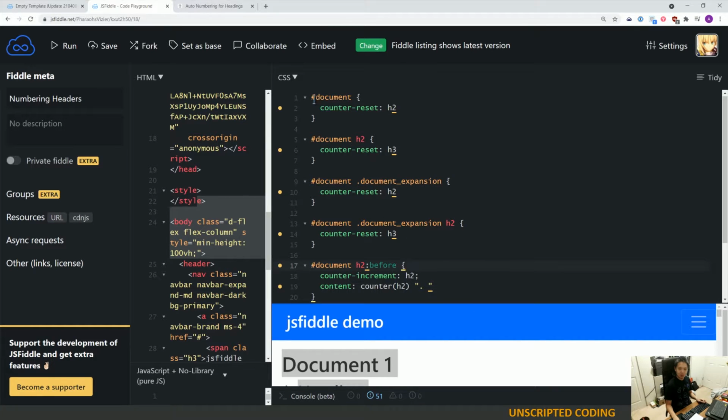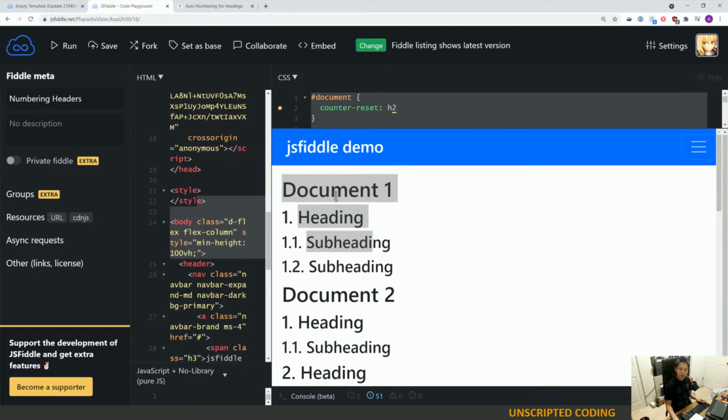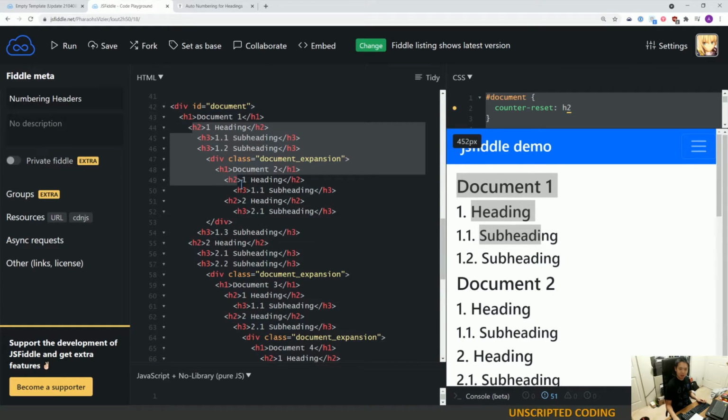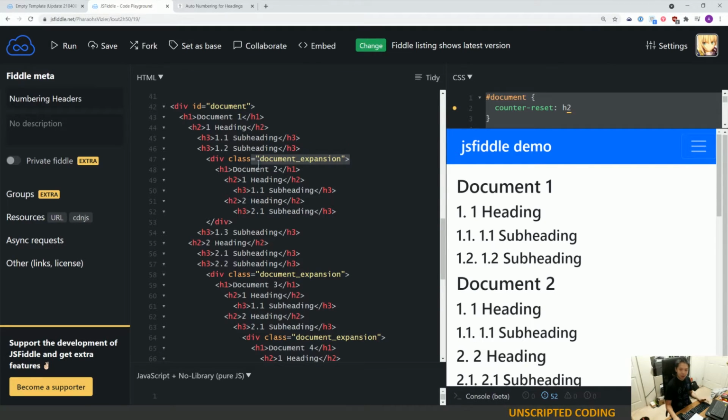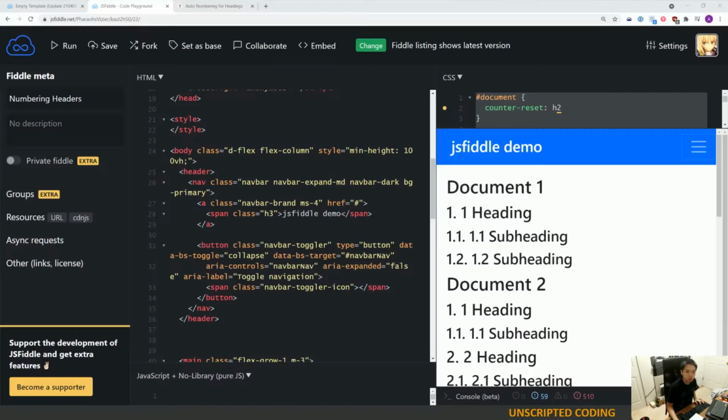I was so mad that the CSS solution didn't work, and immediately I ran into, well, let's think about this really quickly. If you count the H1s just down the list, you're going to do it the classic way. You're not going to have the reset every time a document expansion happens. The other issue is if you start this way, it just moves down the list one at a time. And I actually have, I think, very useful code here. Let me see if I can find it.